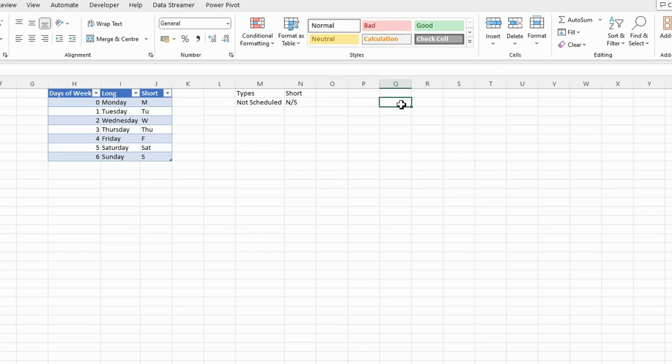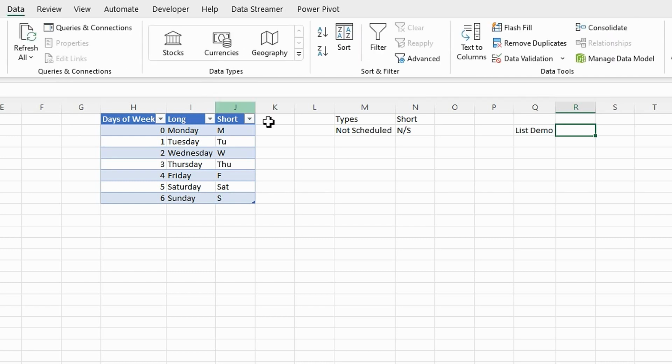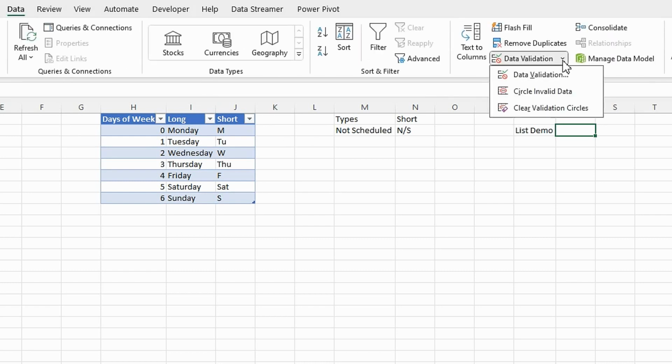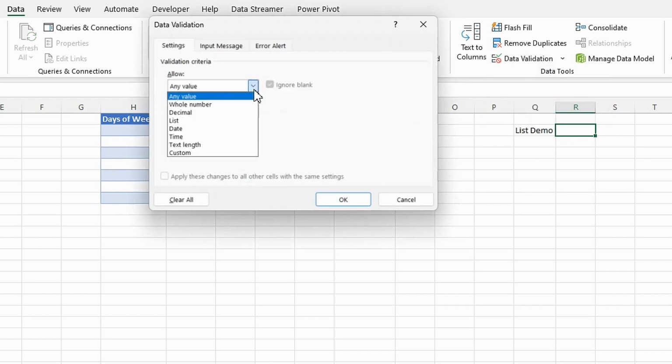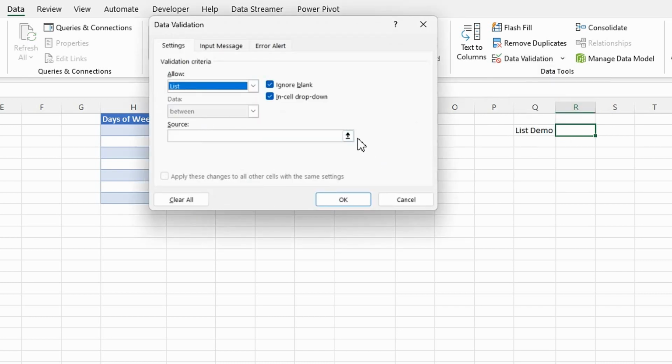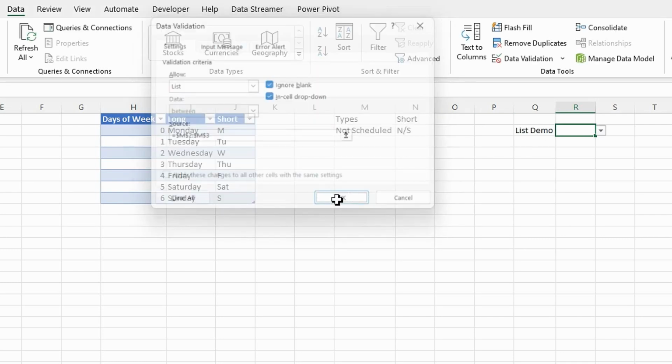So if I just put list demo so I know where I'm doing it, and if I go into this and do data validation, I do list and I choose my range. So let's say we'll just choose that there like so and do return and then click OK.